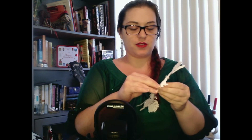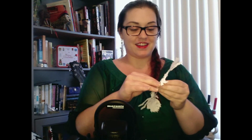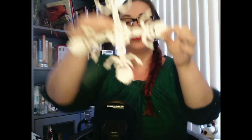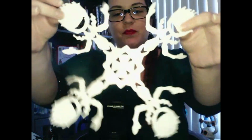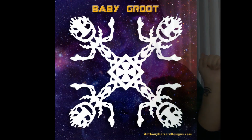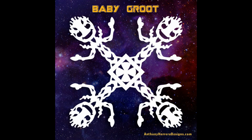Oh, it looks so good, guys. I'm excited. I've never done Baby Groot either. Alright, so this is our Baby Groot scissors only snowflake. And I will show the finished project if you use the Xacto knife here. But I think our scissors only version turned out quite well. What do you think? Let me know in the comment section down below.